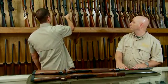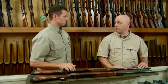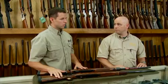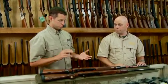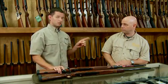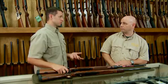Now, a lot of people, when they come in, they ask me, what's the most accurate gun? What's the most accurate rifle out of the box? Any modern hunting rifle in the last couple of years, I've shot everything from Brownings to single-shot Rugers and H&Rs, and I've shot Remingtons, you name it. I've shot them all, sighting in for people the last few years. I have yet to find one with good optics, which is a subject for another video, that would not do an inch, inch and a half at 100 yards.